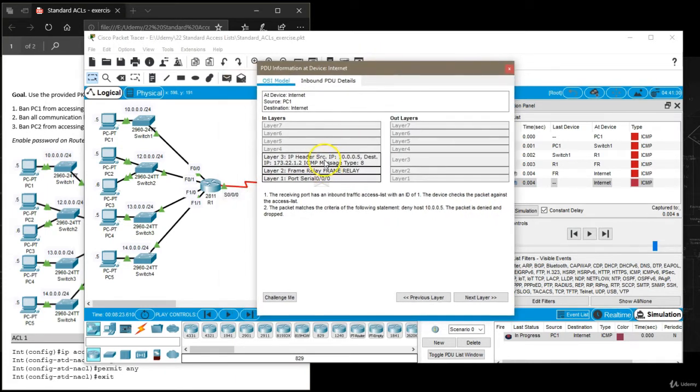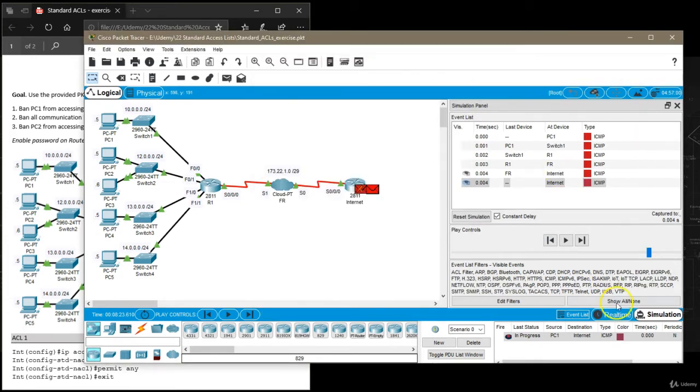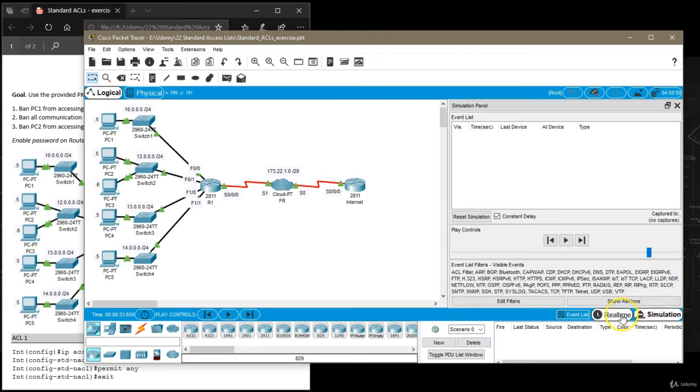Notice that this is the in layer, so this is the inbound traffic, right? When we apply an access list to outgoing or outbound traffic, the dropped packets are going to be displayed here in the outgoing layers. Okay, that's it for access list number 1. Let's move on.